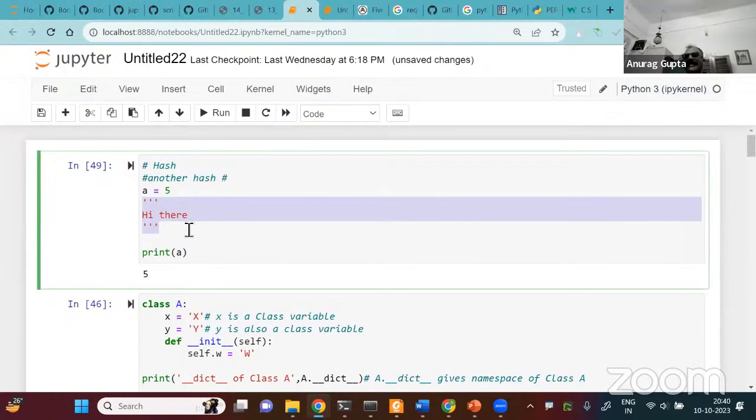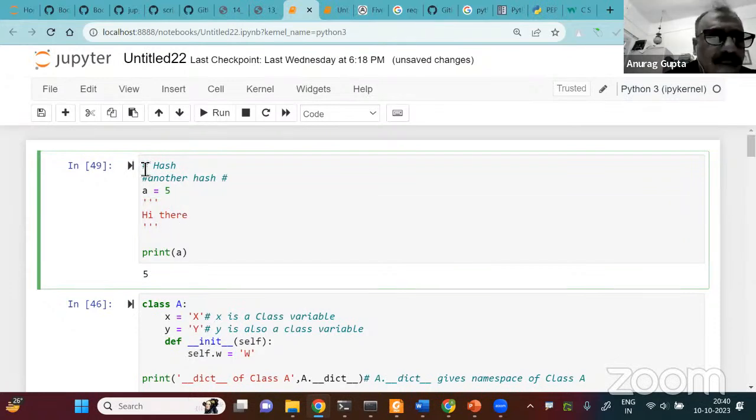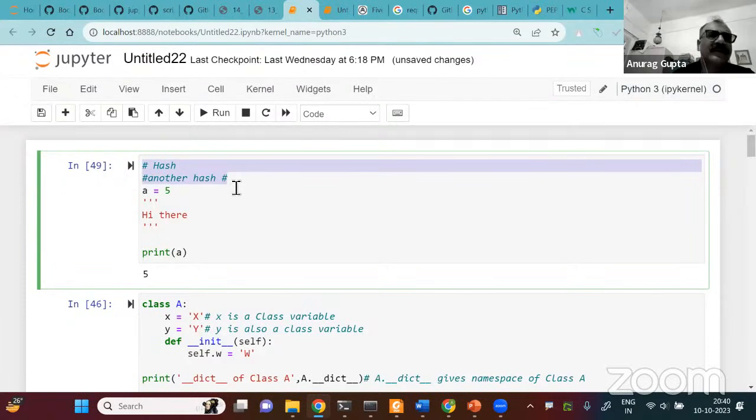Now many people ask me when I teach, why do I have two different types of comments? There's a reason for it. The hash comments are what are called inline comments. They are basically used for explaining the code to the person who's trying to understand the code. So if you have a long piece of code, you want somebody to understand why you're doing something and why you are not doing something, what variables you have, then you will generally use a hash.